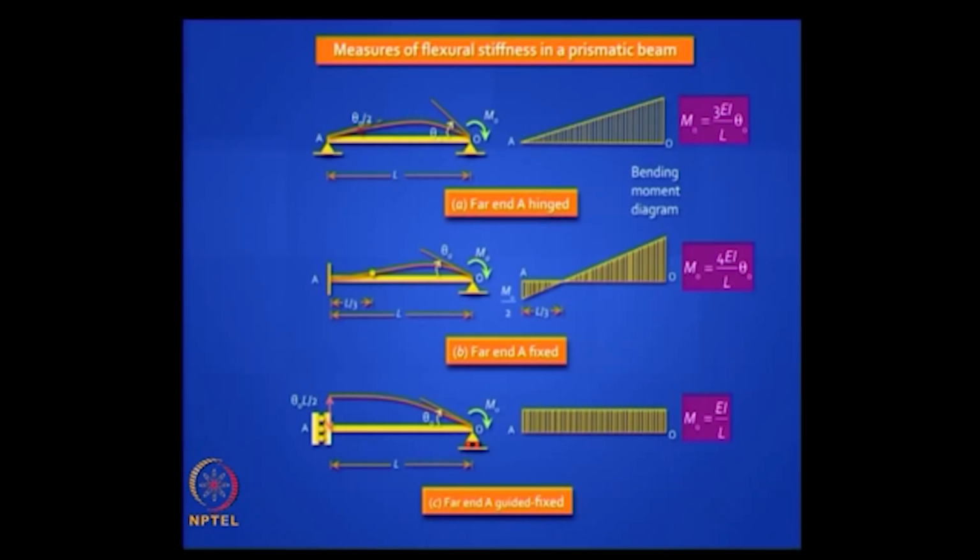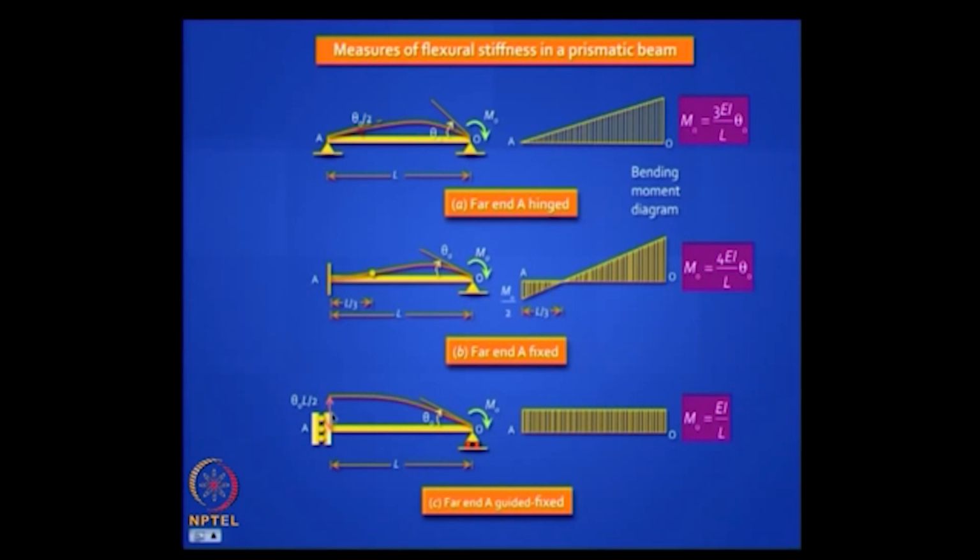to rotate that. So I want you to remember these three magic numbers: EI by L, 3EI by L, 4EI by L. They refer to the same beam, the only difference is the boundary condition is different at the far end. See, it is the same M naught. In this beam, here you are not allowing any translation, and you are allowing free rotation. Here you are not allowing translation or rotation. Here you are allowing translation, but you are arresting rotation.